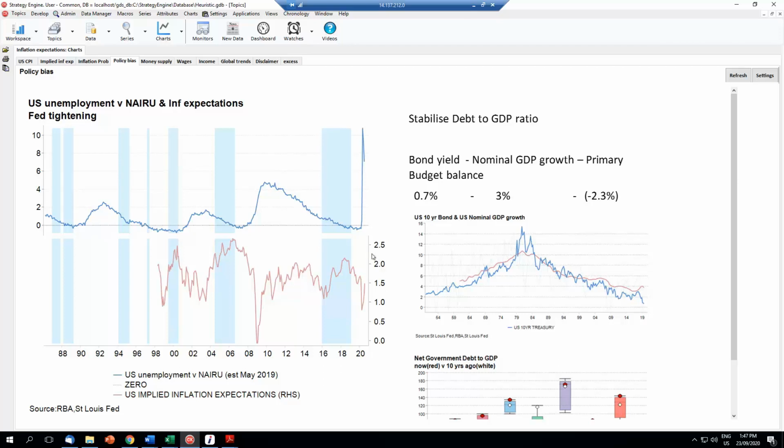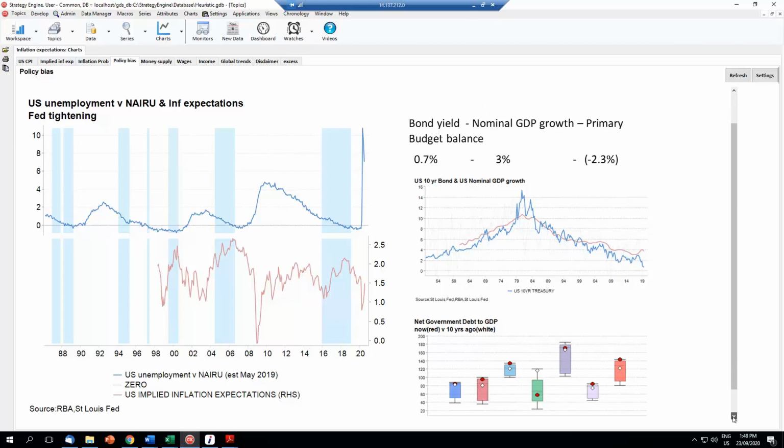Another way of perhaps looking at this is to say that the massive increase in debt to GDP ratios that have resulted over the last 10 to 12 years, but also more specifically since COVID, means that governments are in a situation where they've put in place some significant fiscal easing, but debt to GDP ratios have all pushed up quite a lot higher than where they were. In the US, we're sitting at about 100%. Many European countries are around about 100%. Japan, in net debt terms, sitting at 170%.